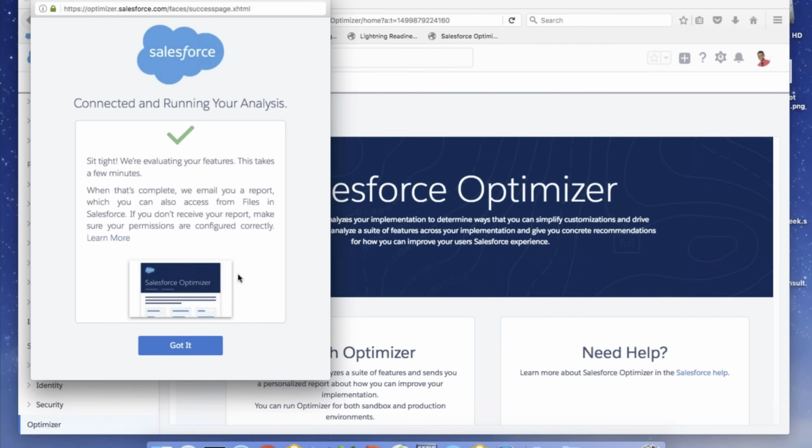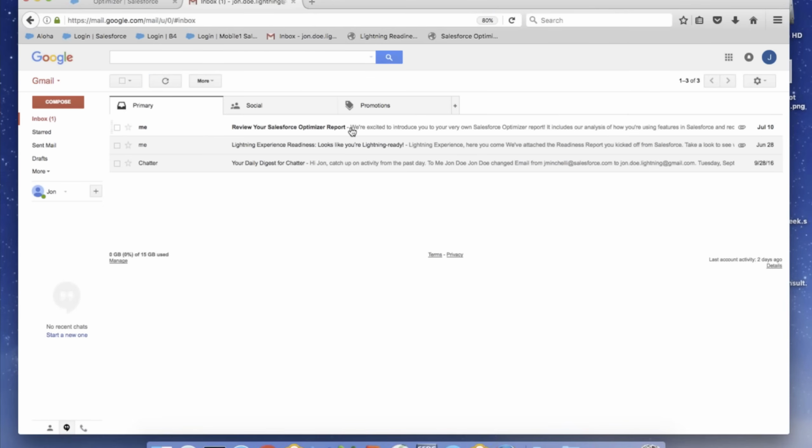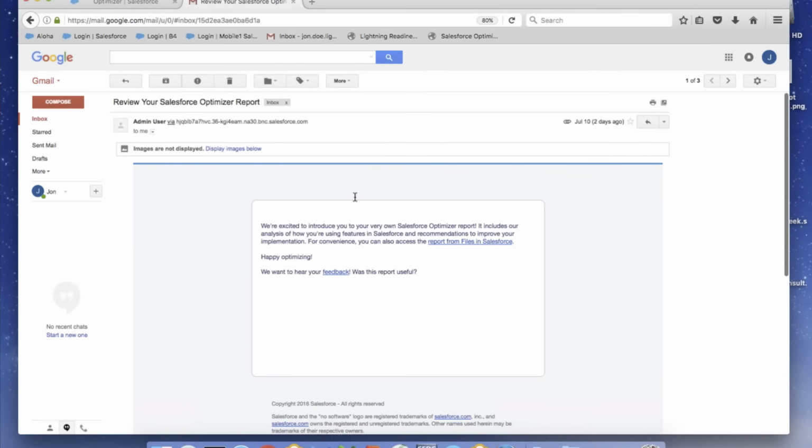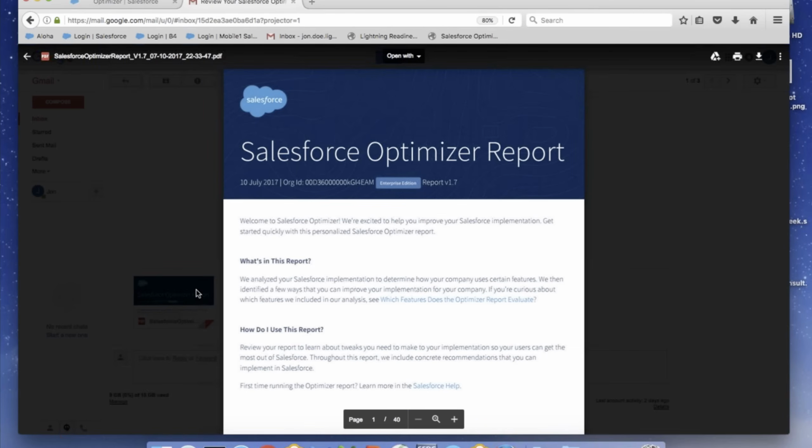It's super simple. It's one click, and you're gonna receive magically in your inbox a PDF from you to you. So just be on the lookout for that email. Check if it's not in your spam folder, and you will be able to get insight from your org. So I'm gonna go to my inbox. I have my Optimizer report here, and I'm gonna just do a quick preview to give you the structure and how to actually leverage that report.